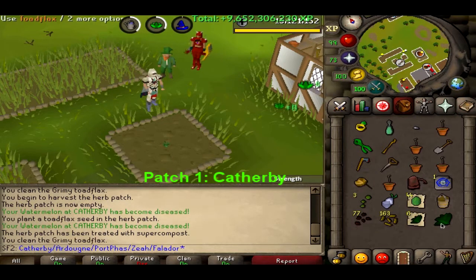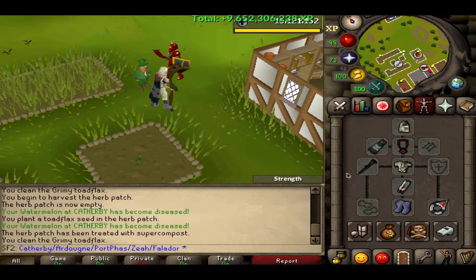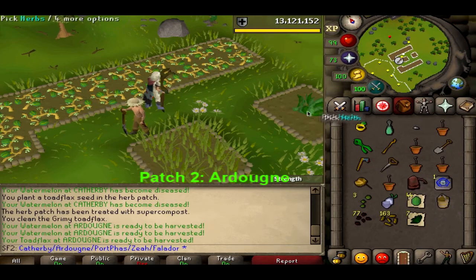I always note all of my herbs and I move on to the next one. The order is completely random at times. If you've got a cloak, you can use the Ardougne farm teleport, but if you don't, then you can just use the Fishing Guild teleport on the Lunar Spellbook, 85 magic. If you don't have that, then you can just use an Ardougne teleport and then run up.